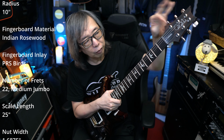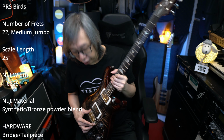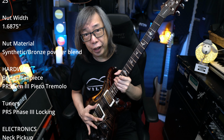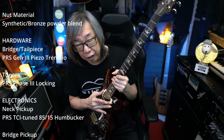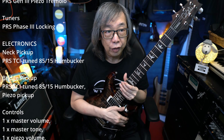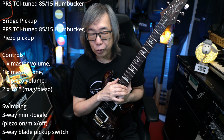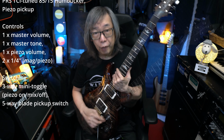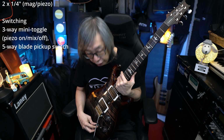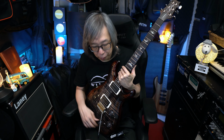Really nice, right? It also features a PRS Generation 3 Piezo tremolo system and PRS TCI pickups. These are the 8515s. Nice. Now the Piezo, of course, is a collaboration between PRS and LR Baggs. I tried the last one and I was really impressed with the Piezo pickups. You have one volume knob and one tone knob for the humbuckers, and then a volume knob for the Piezo.